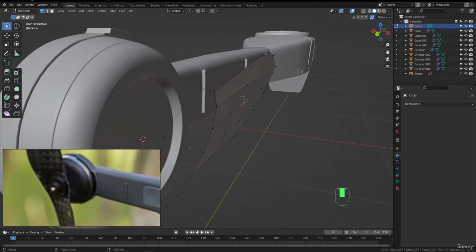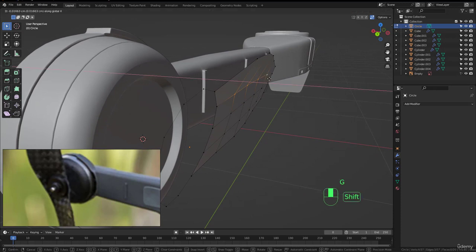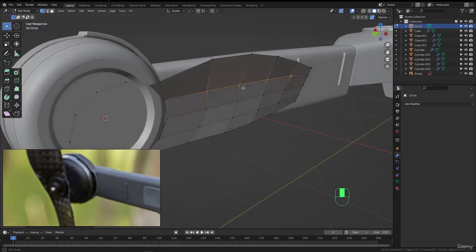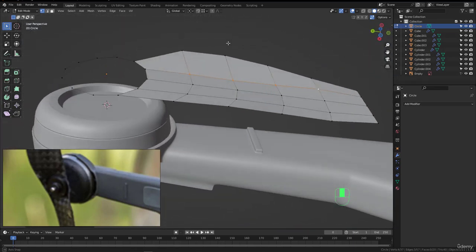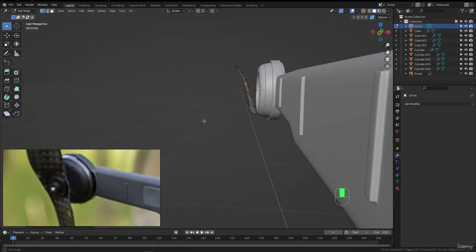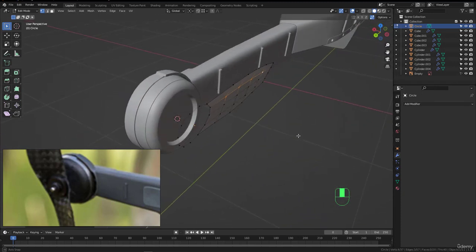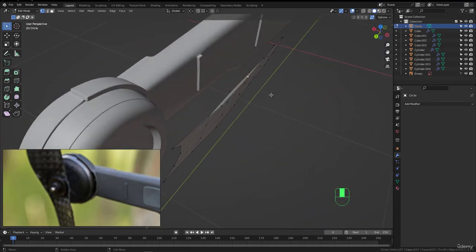Okay, maybe we can move those just a little bit. G X, not that much. Maybe this one we can move just a little bit.